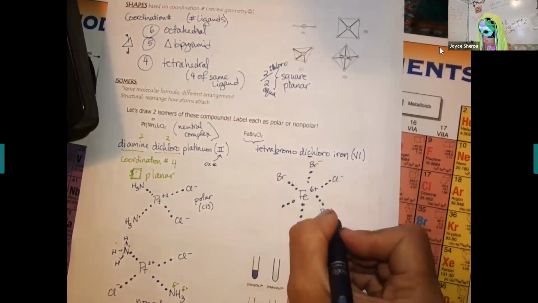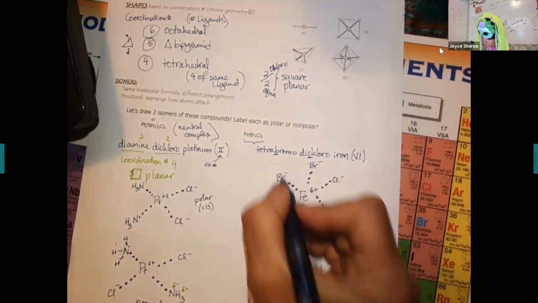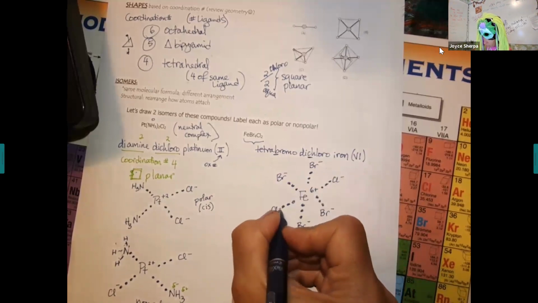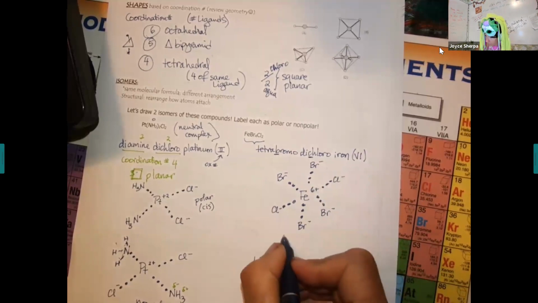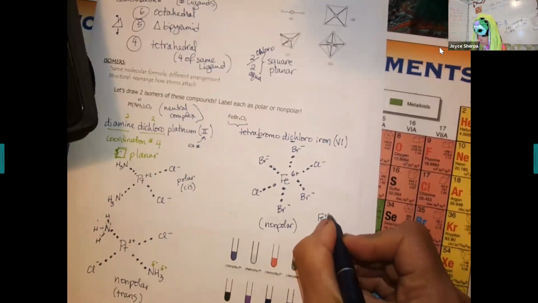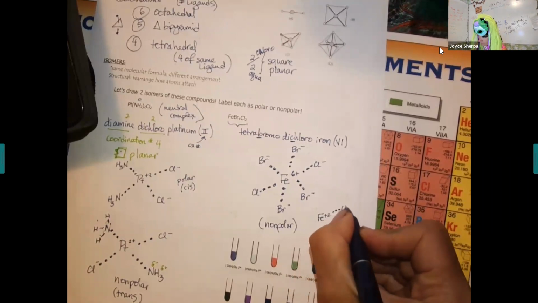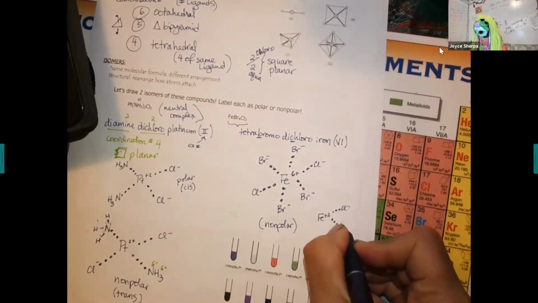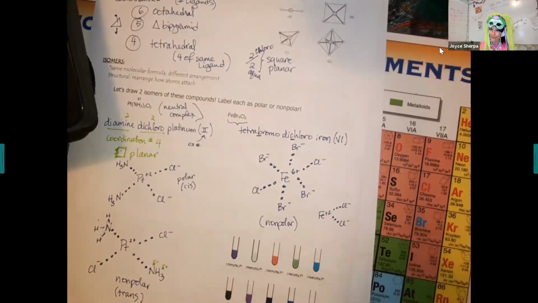These would all have charges because they are not neutral. So this would be our nonpolar. You can just write NP. And then of course your other choice, there's only one other way you would put the chlorides next to each other, or the chloros. So however you want to draw that. There's no other way. You've just rotated the picture.